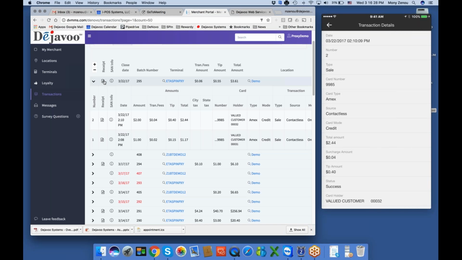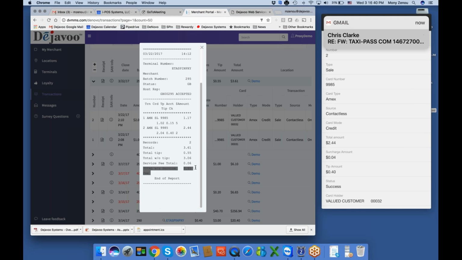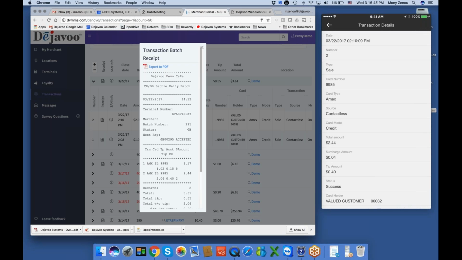If you notice, perhaps the batch actually gave you a total without tip and service fee total, and then the total of tip and principal without the service. So then the service fee is kind of exempt out of it, as in the current reports that we have.